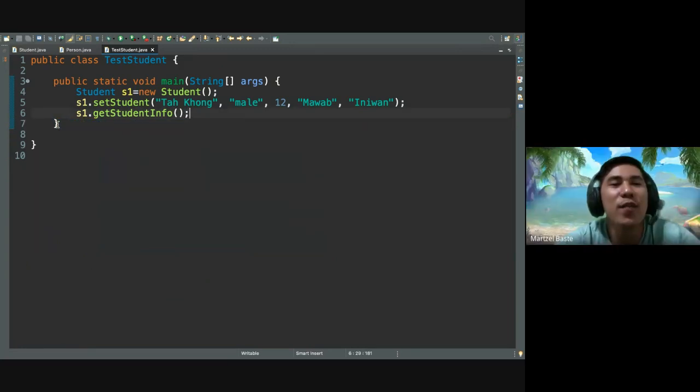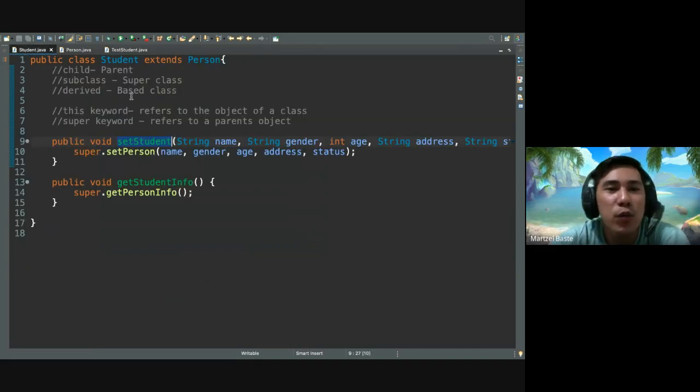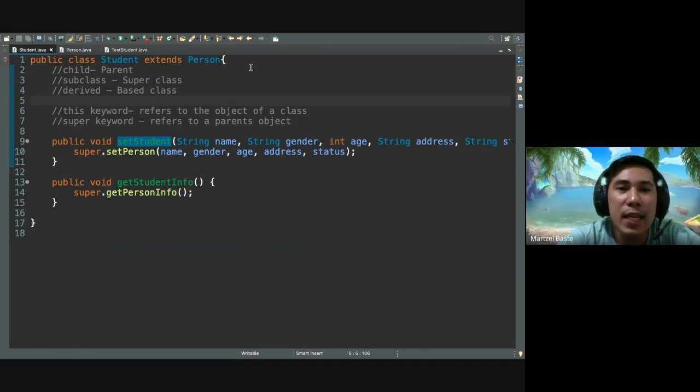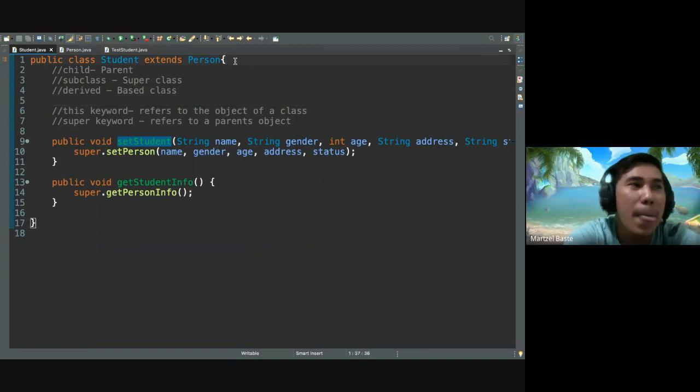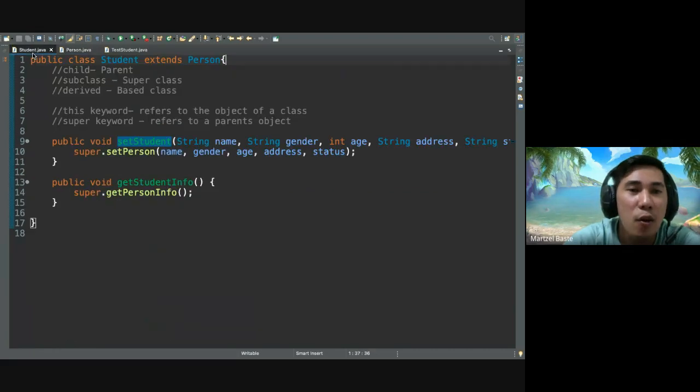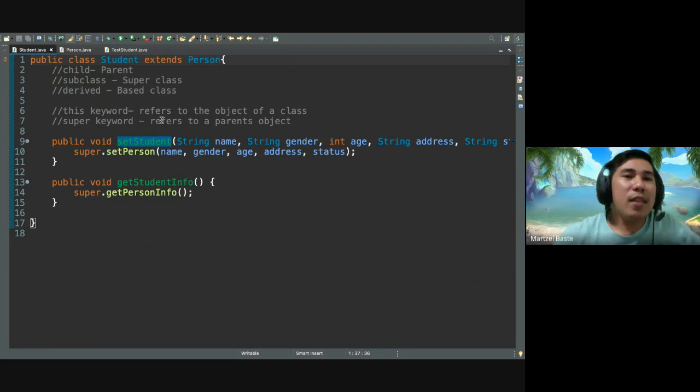Okay? Sir. Good, very good. Okay, now to complete or to conclude inheritance. What are the properties of the student that are not in person? Meaning to say, for sure, that's why you made a student class, because you believe that not every person has student properties. So what student properties do you have that are not common to all persons? You know and believe that what's common to person is name, gender, address, status and age. Those are common to all the students. However, how do we know it's a student? Because there are unique properties of this class that are not common to all persons. So what properties can you think of that are unique to student?